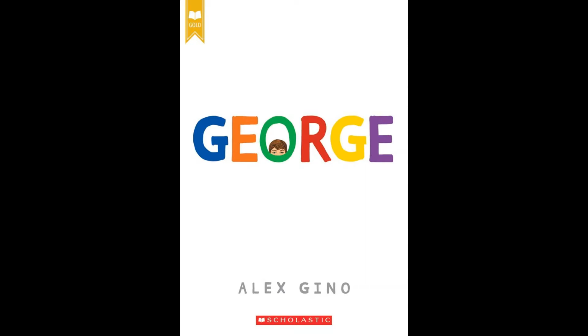So for this one, I again have 2 options. Basically 2 books that I wanted to read last month but didn't get around to, and they're pretty short, so they fit in this TBR because it's a pretty long TBR. And that is George by Alex Gino. This one is about George, and George is basically a transgender girl, but they keep calling her George. So a little bit of struggle there, and that's what it's about.